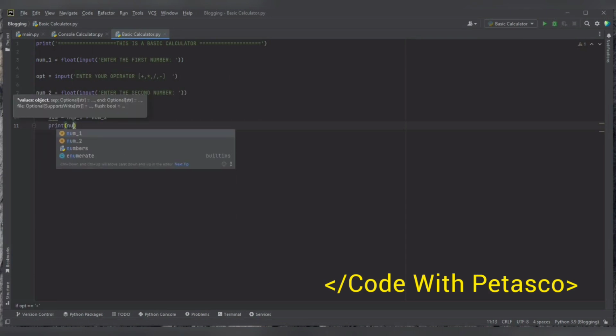So that will be print num1, comma, then, comma, num2, comma. I'm using the comma to concatenate it.